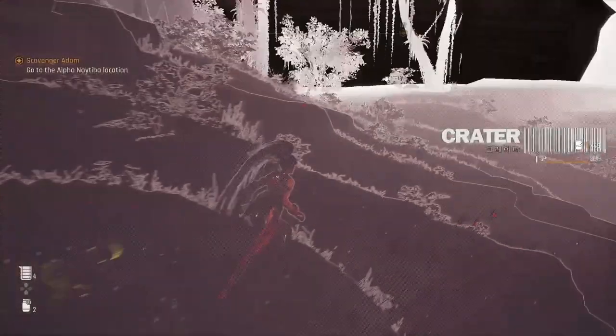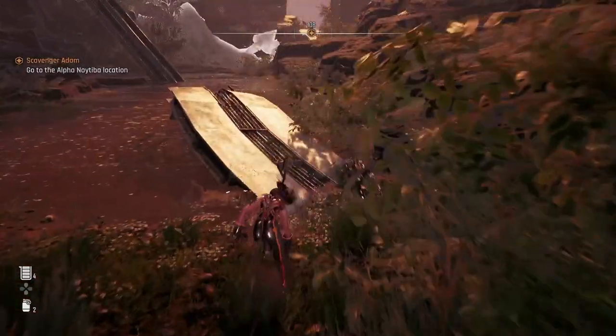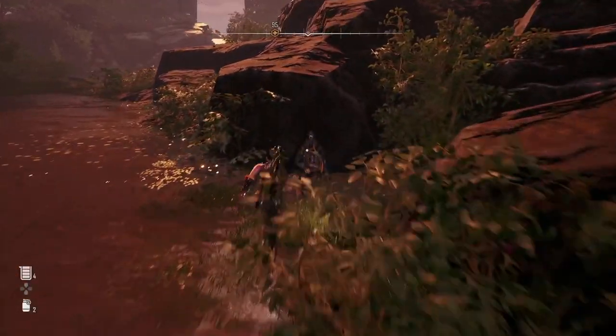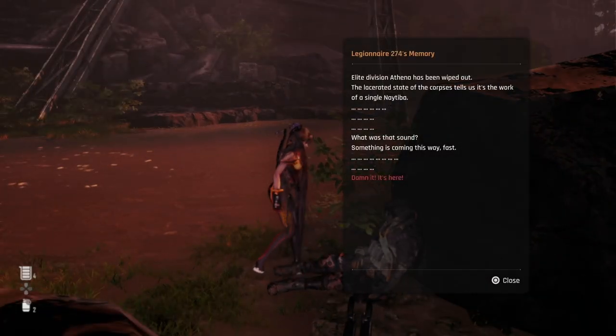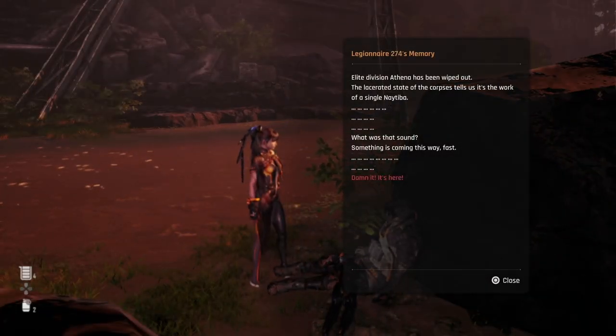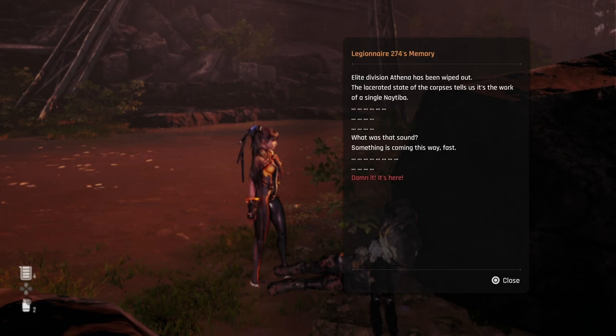Raider. Elite Division Athena has been wiped out. The lacerated state of the corpses tells us that it's the Natiba. What was that sound? Something is coming this way, fast. Damn it.